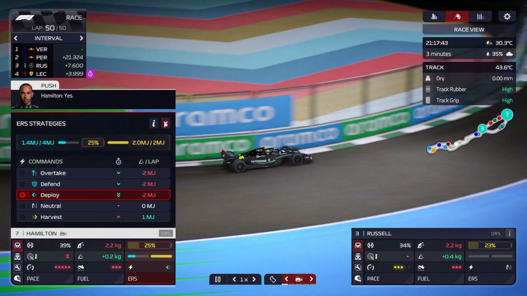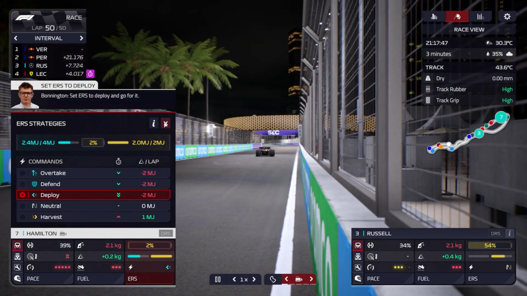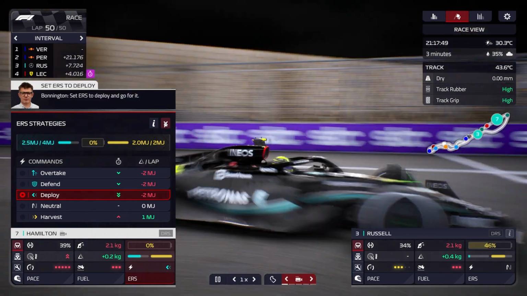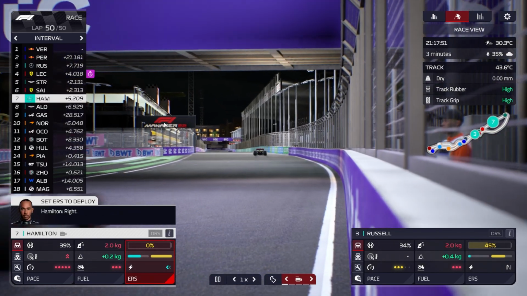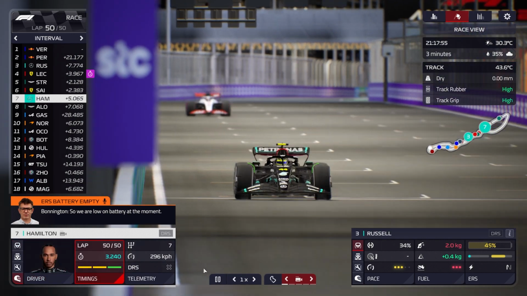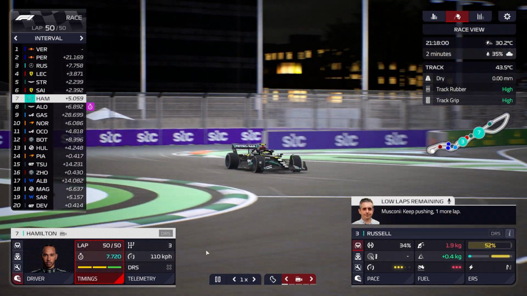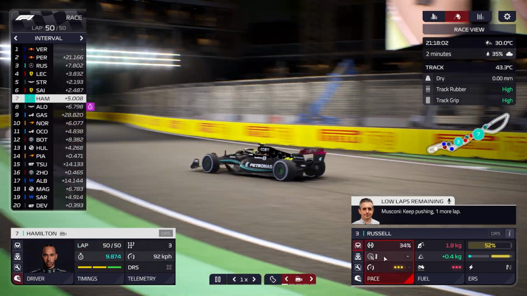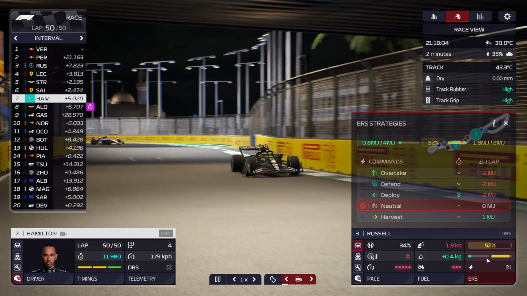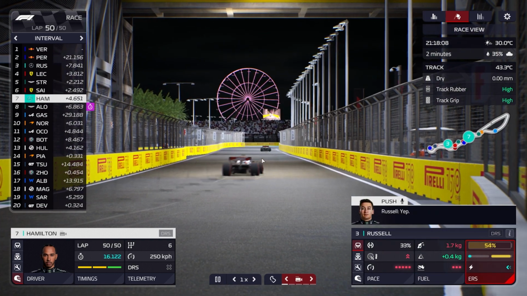So here we go, Lewis Hamilton on for his final lap. Let's see what he can manage. So we are low on battery at the moment. Did go green in that final sector, interestingly enough. Keep pushing, one more lap. So push hard, push hard. Give everything for George Russell as well.